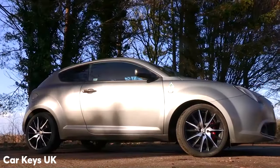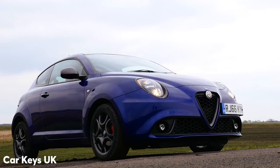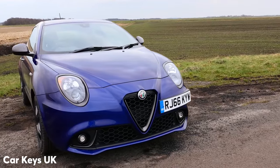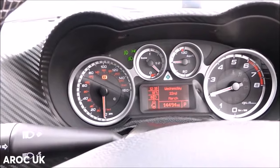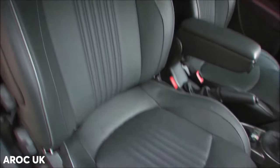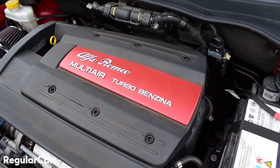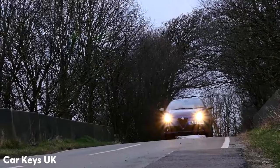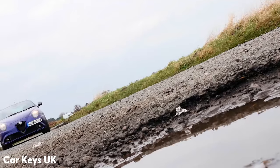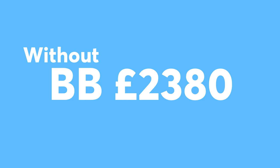Alfa Romeo Mito. Distinctive exterior styling puts this car out there, with a long front end and a very unique front grille — something that certainly makes it stand out from other cars on this list. Base models come with pretty decent-looking alloys, and inside you'll find it's very driver-focused, with many models sporting leather seats and an impressive level of side bolstering. The engines are decent, with many petrols being turbocharged, and our selected 101 brake horsepower model kicking out an 11.2-second 0-60 time. Reviewers have noted a firm ride, but honestly this may be perfect if you're going to be thrashing it round corners. Insurance is £1,840 with a black box and £2,380 without — a decent choice if you're drawn to these looks.